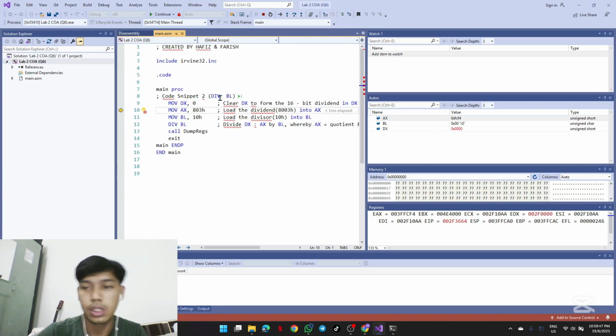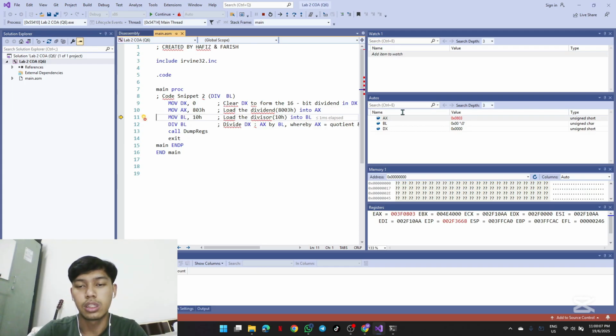As we can see, after we execute this line, the value for register DX has changed to 0000. And then we load the value of 803 hexadecimal into register AX. We execute this line and the register AX will change to this value.